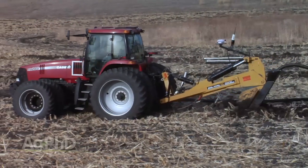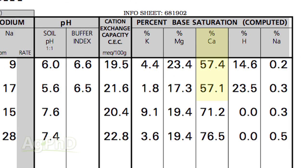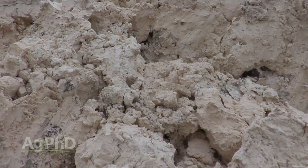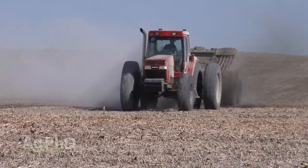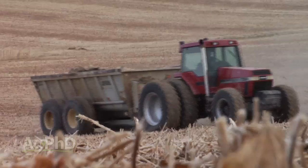Once you've addressed the tile issue, take a hard look at your soil test. If you've got lower calcium — below 65% — you've got to get some calcium out there. If you're below 50 or 55% calcium, put some lime out there, even if your pH is already relatively high. It's not going to hurt it. What we're trying to do is get a lot of calcium there, which creates more pore space, more water movement, and that pH will start to go down. I know it seems counterintuitive, but lime may actually lower your pH when it's already high.